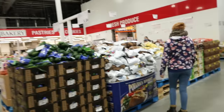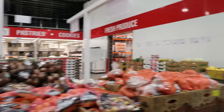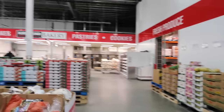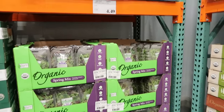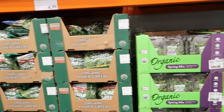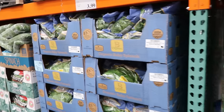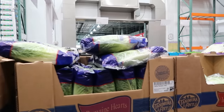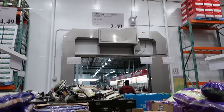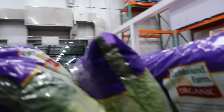I then made a run through the produce section — you cannot beat the prices. They have everything from fruits to vegetables, both regular conventional and organic. This entire pack of spring mix is less than $5. These organic power greens are ones I've picked up a lot. They have huge bags of both conventional and organic spinach, as well as romaine hearts. The organic romaine heart pack is less than $5 for seven romaine hearts — you cannot beat that price.